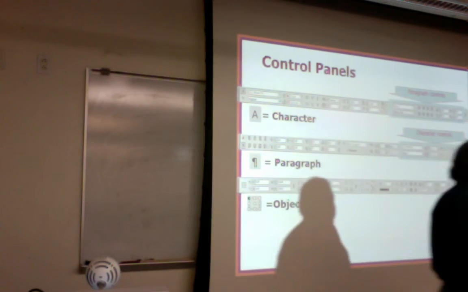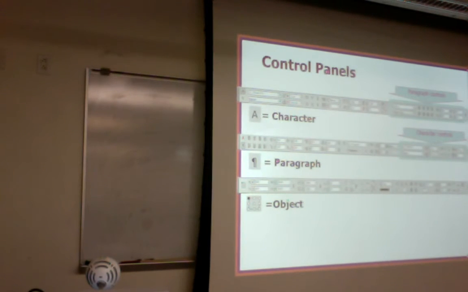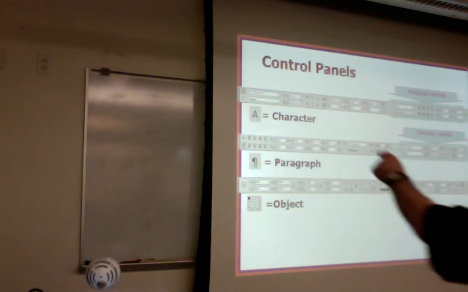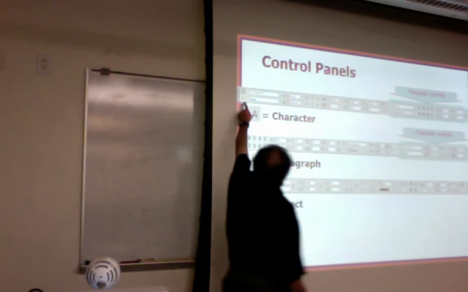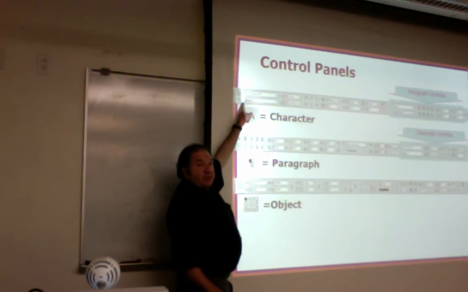So now what I'd like you to do is to go over to that tool panel on the left-hand side and take that letter T, click on that, and then go down somewhere in the middle of the page and drag across to create a box, and you can type your name in that box. Anywhere on the page. Go ahead and type your name. And the first thing you'll notice is that it is now switched to the character panel. Did you see it switch?